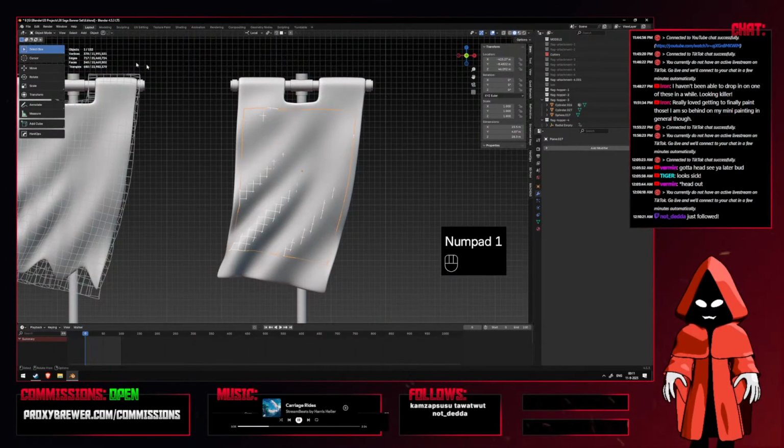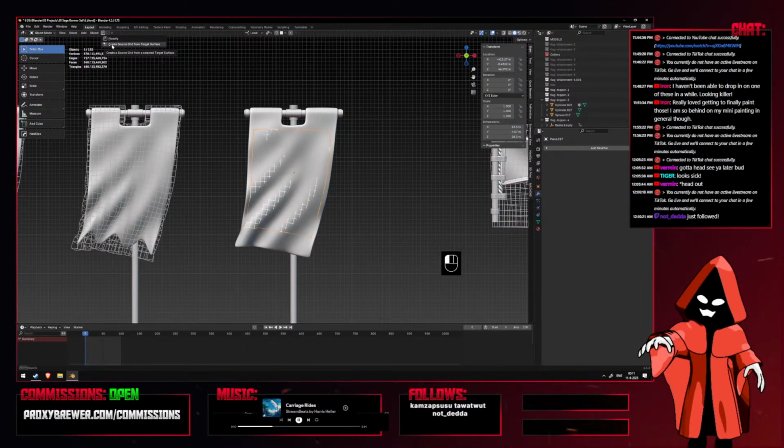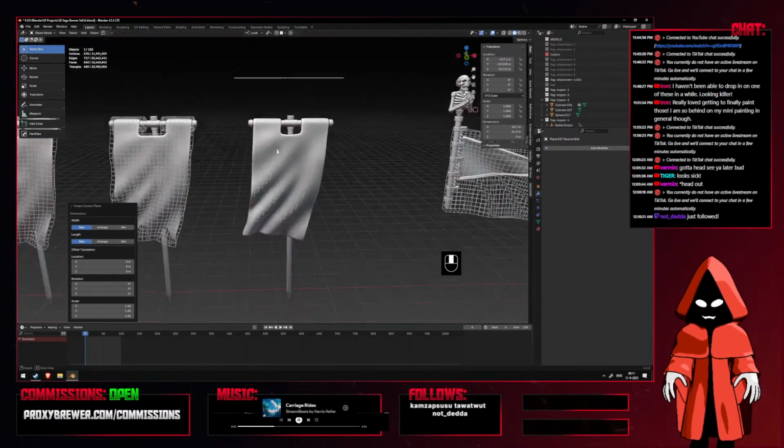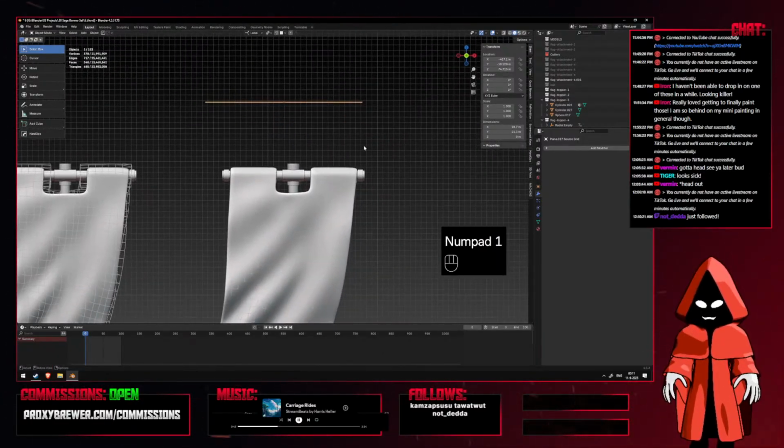There we go. Can we make a source grid from target surface? Yes. Perfect.